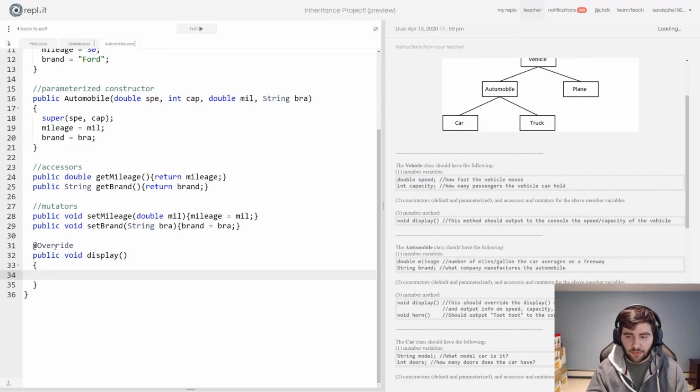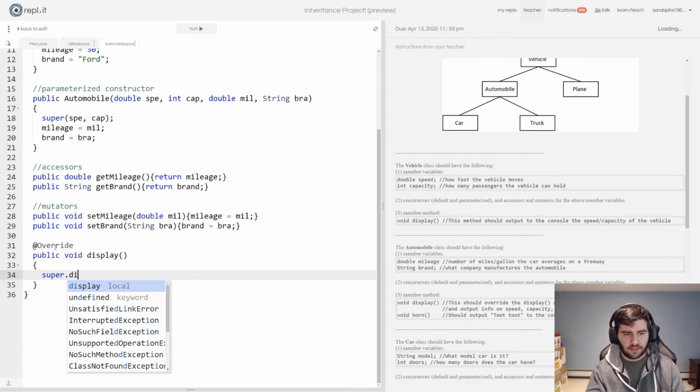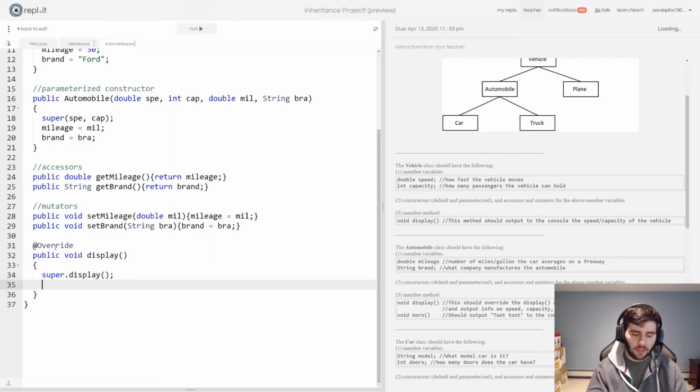All right, and now we just have to write it so that we can be more specific. We don't just want the speed and capacity output to the console the way we did in our vehicle class. We also want to add in the mileage and brand. So again, the way we could do that, since we've done this before, we say super.display. This will call the display method of the superclass, the parent class. And then we can just extend it by adding more stuff.